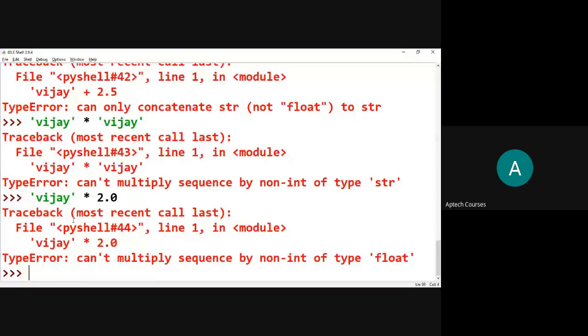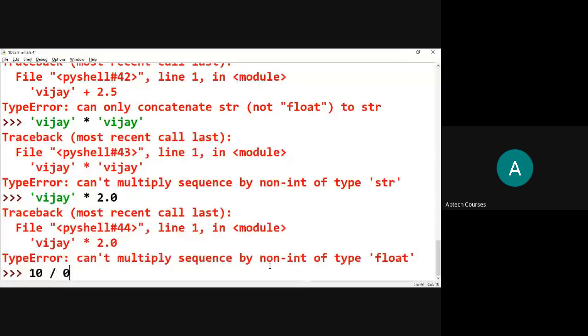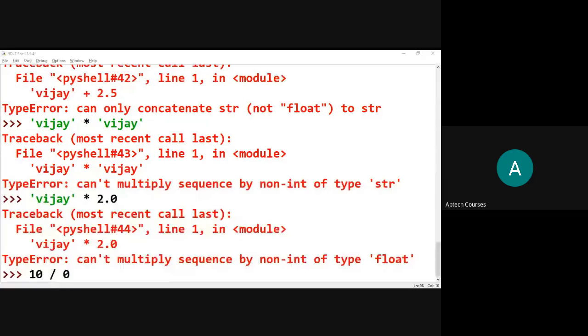Plus is the concatenation operator. Into is the string multiplication operator. Now can you tell what is the result? Is it possible or not?